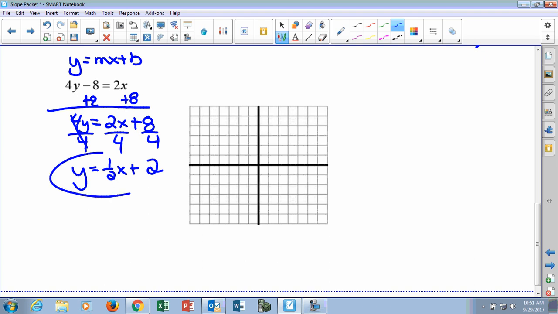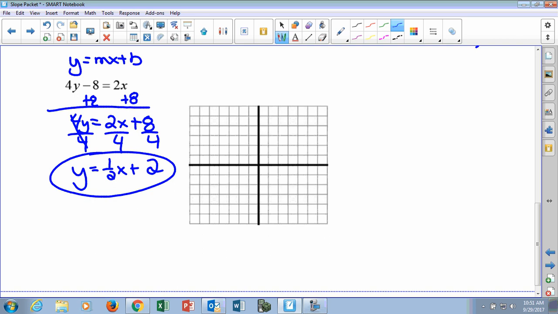Now, is this in y equals mx plus b? Yeah. So now, I've had to do a little bit of work, but now I got it down to where I can graph it. What's my y-intercept, Owen? I have a question. Okay. We added 8, so we should have gotten what? If we added 8, we get rid of the 8 on this side, but we added it over here. It is gone over here. There's no 8 on the left side. We had to move it. Remember, we're not solving for a variable here. We are moving things around to get the equation in this form.